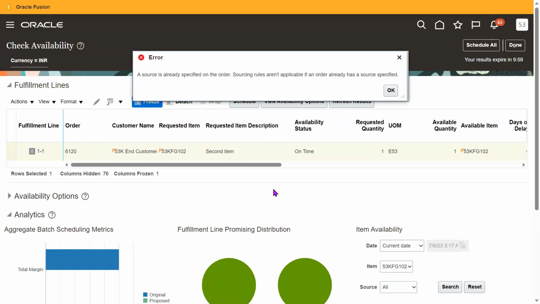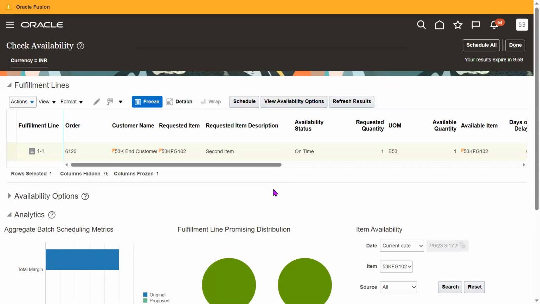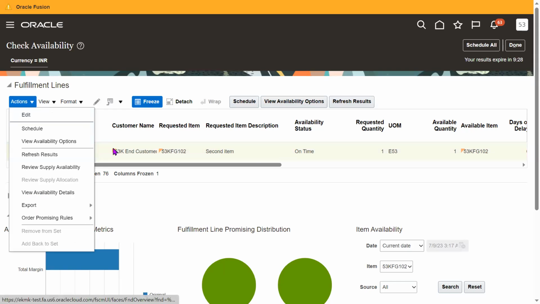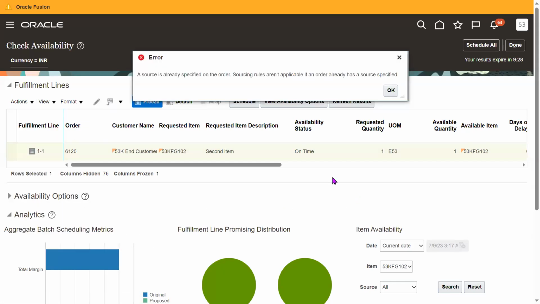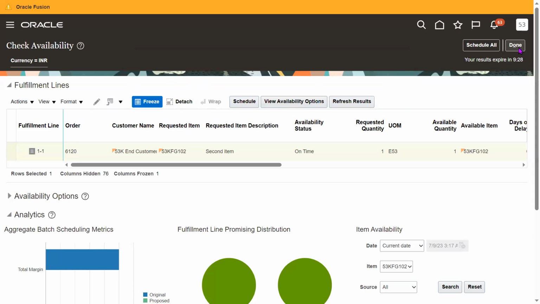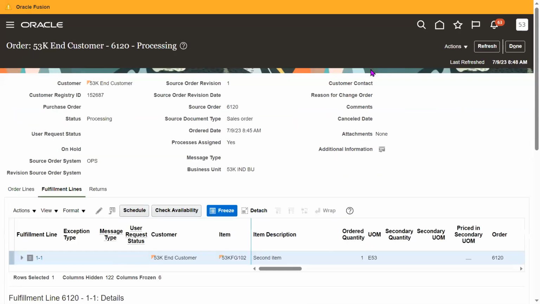Earlier I copied. Okay, copied means somewhere from the previous order it took. I created the order manually. It's also throwing an error that you're not able to see the sourcing rule because you entered a source. Where did I enter it? Sourcing rule is not applicable if a source is already specified. It is specified anywhere.